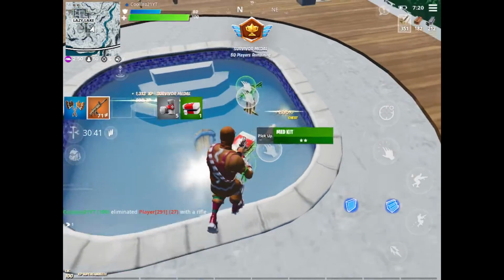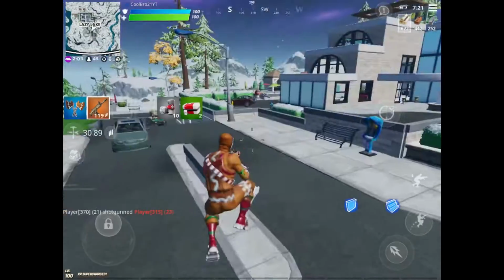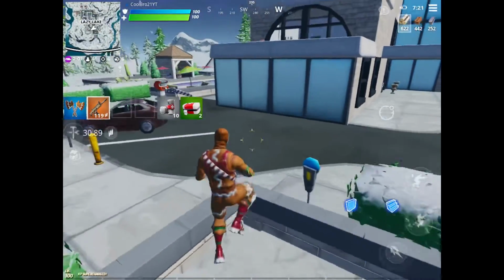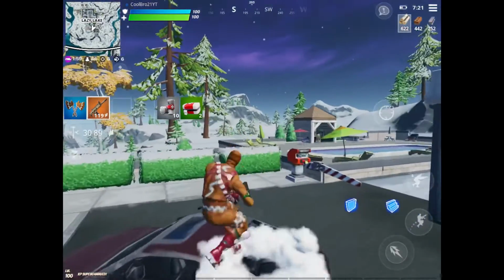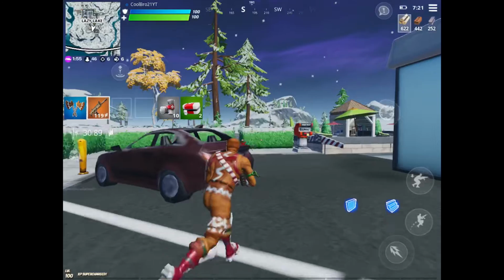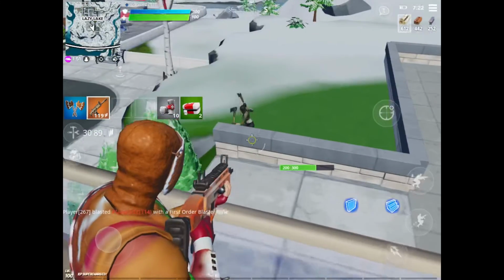Alright, let's open this chest in the pool. And yeah, I got another medkit and more ammo. GG's. What? There's more people coming here? I mean, this is at the edge of the circle, so there's obviously gonna be a lot of people here. Oh, okay, this guy might be an actual player, I think. Yeah, I think he's an actual player. I gotta build, show him I'm not a bot.